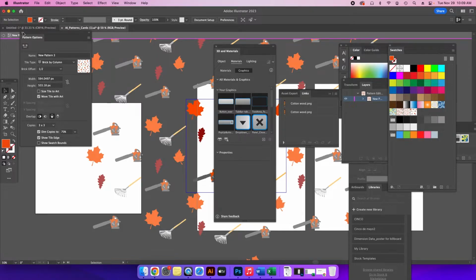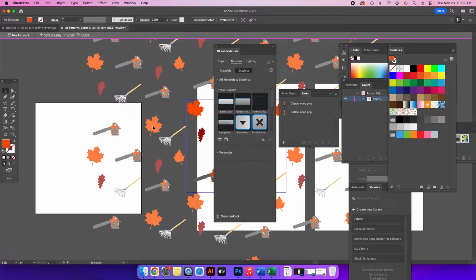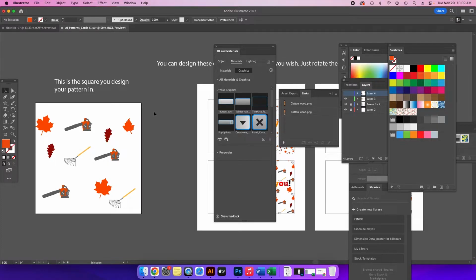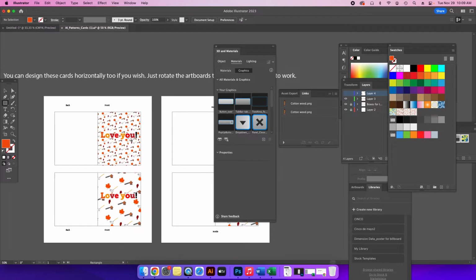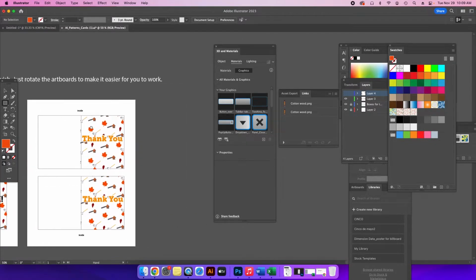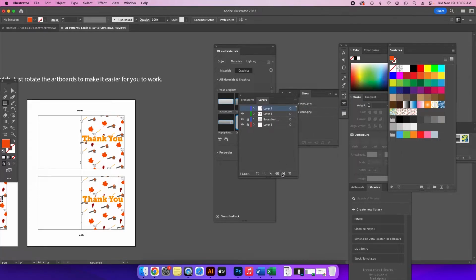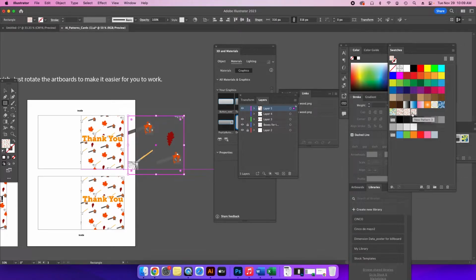After I've created my pattern and hit escape, that pattern should be available for me to use in one of my panels over here. These are cards I use. So I'm going to click and drag a panel out. All right, let me go here. I'm going to create a new layer. There it is, and boom, there's my pattern.